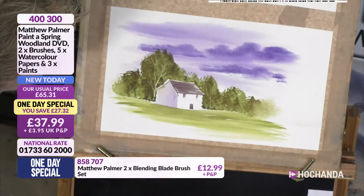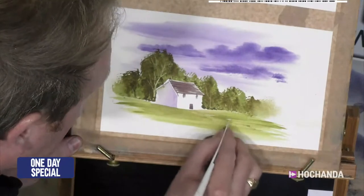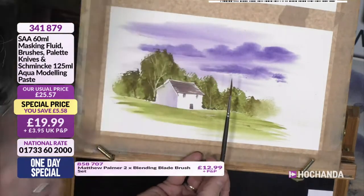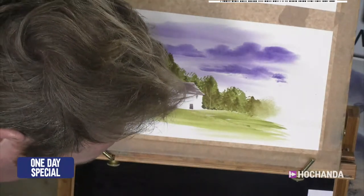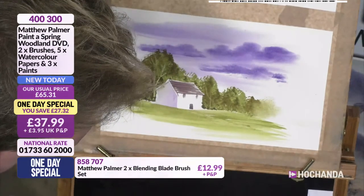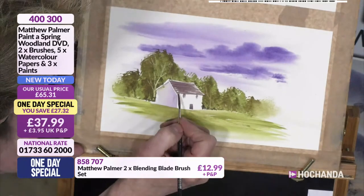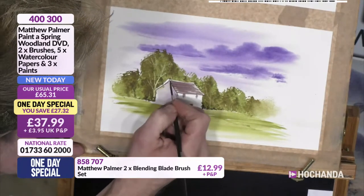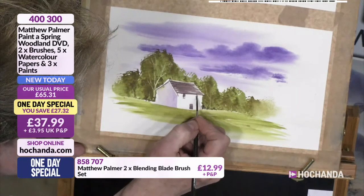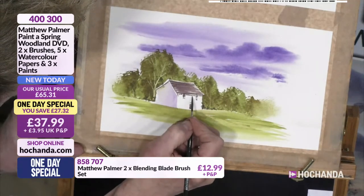I've got the palette knife here. I'm just going to scrape away a little bit of a light area that loosely represents a footpath. And then of course in the One Day Special, you've got that beautiful rigger brush with a gorgeous point on it. So what I'm going to do is take the violet and the brown and mix them together. That's the sepia, and I'm just going to pop in some little bits of detail. I'm going to get right close in here and mark some interesting little bits of detail, like the window panes. Look how fine that point is. Add the windowsill. It's a really nice brush, this one. Even just leaving a thin line between there. As daft as it seems, that's the guttering, but it does add to it.